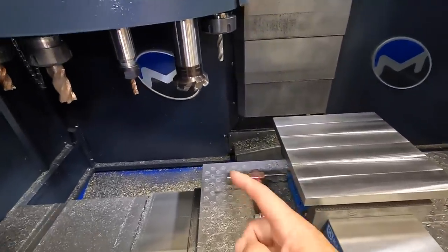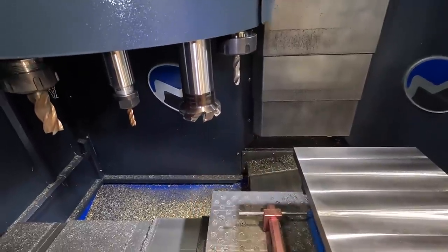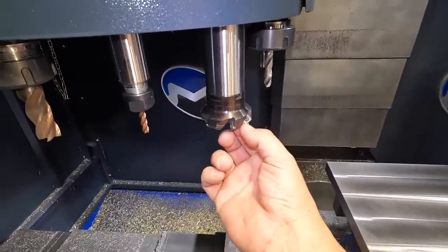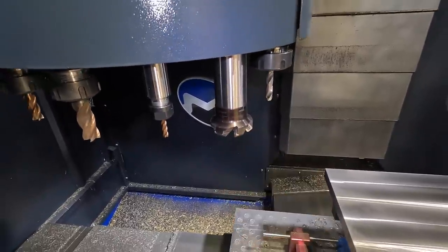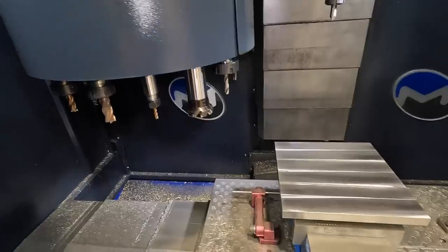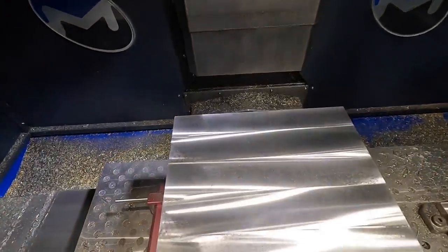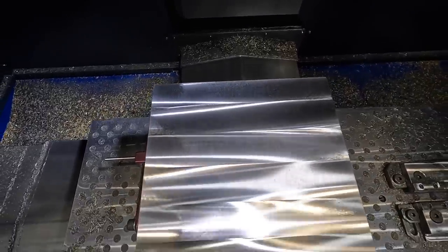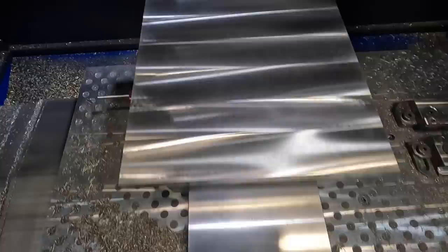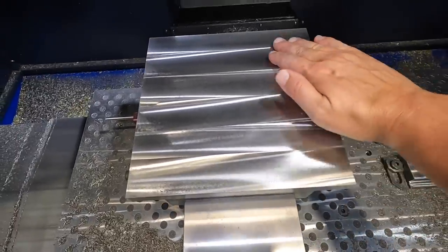I also indexed all the inserts there. I was checking that out. I could feel on the corner there that it was starting to get some wear. So we went ahead and indexed it to see if we could improve that finish. And it did pretty good there. Hopefully that's turning out pretty good in video. Looks pretty shiny anyway. Now when you feel it with your fingers, it feels very smooth to the touch.